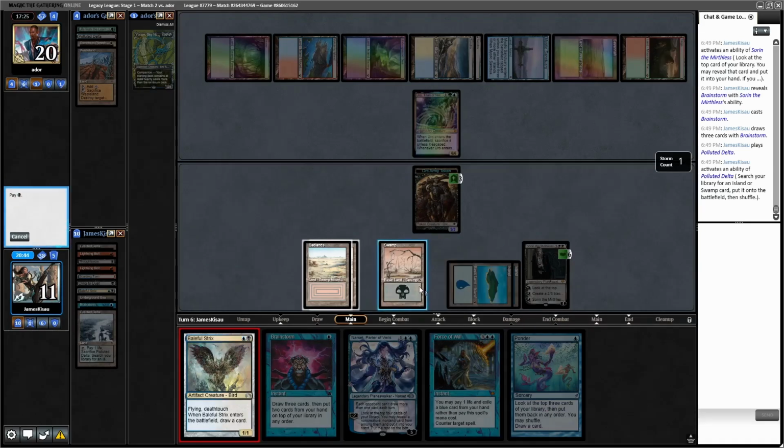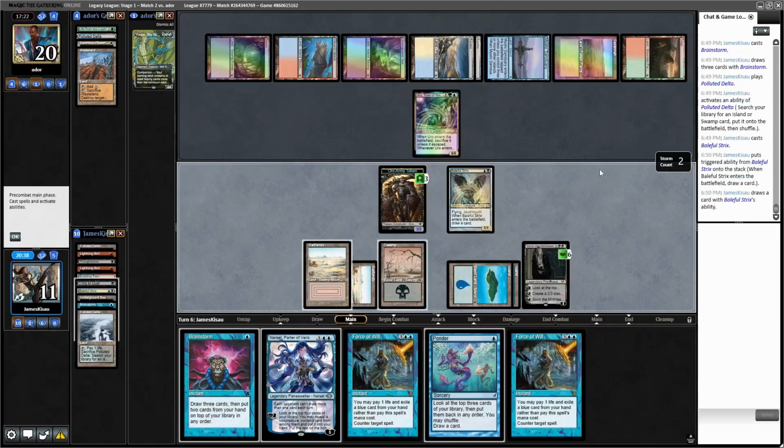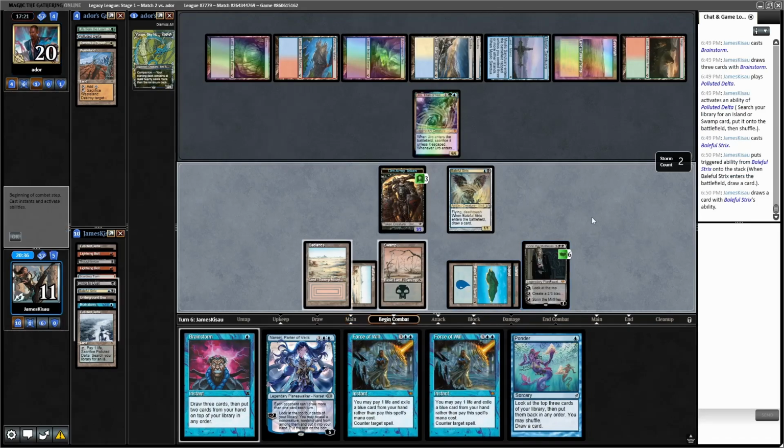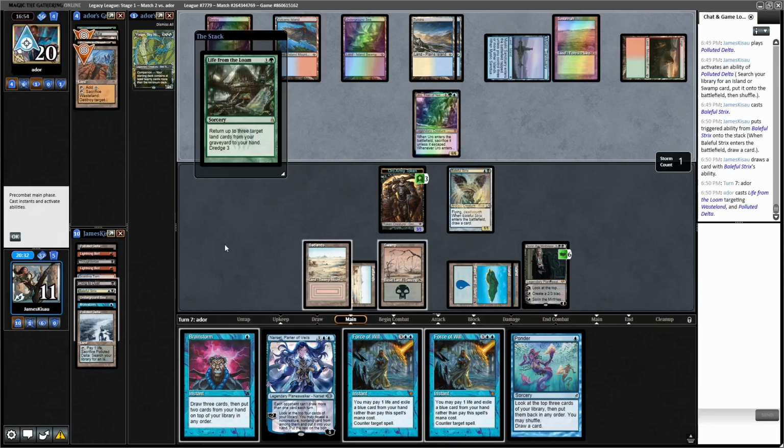And if they dedicate a lot of their time and energy to a Wasteland train, I'm not too sad about that, because that means they're not getting natural draws either. Another Force, okay. That's cool. Now I feel like I might actually be able to defend. Did they draw Terminus? Oh, there's a pause on the draw step because of the Life from the Loam. Of course. Another Loam?